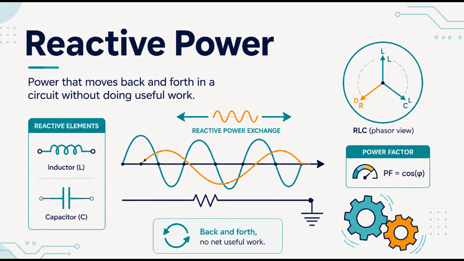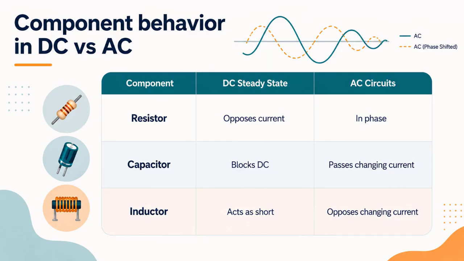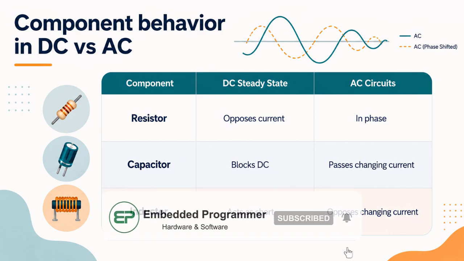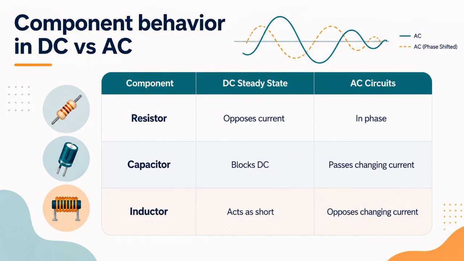Notice how inductors and capacitors actually store and release energy every single cycle. They're constantly charging and discharging, which causes power to just slosh back and forth without doing any useful work. We call this reactive power. Think of it kind of like the useless foam at the top of a glass of root beer. You can't drink the foam, right? Managing your power factor, basically the ratio of real working power to that useless foam, is a massive part of AC engineering. It's wild to see how the exact same components fundamentally change their behavior when you shift from a DC steady state to an AC frequency.